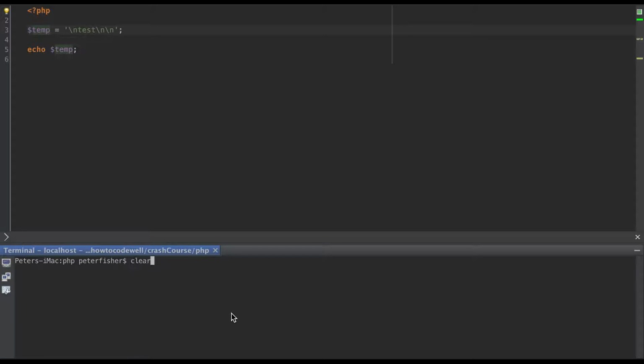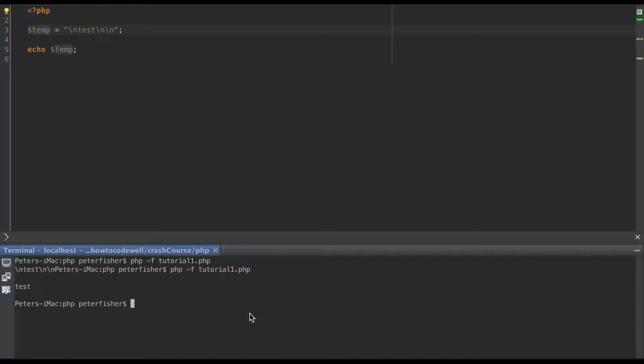And then let's run that file again. Now notice that we're actually printing out \n test all on one line. So the \n is not actually converting into a new line, some white space. We're actually printing it out in its raw form. So please note there is a behavioral difference between single quotes and double quotes. I'm just going to put this back to double quotes for now because that's easier to use.